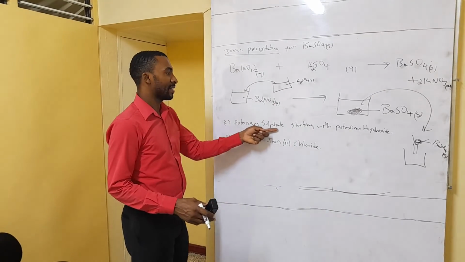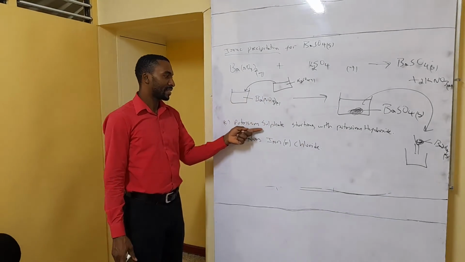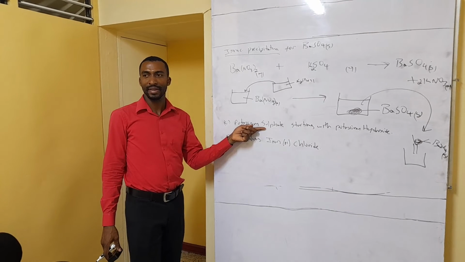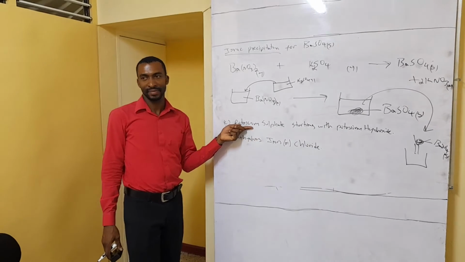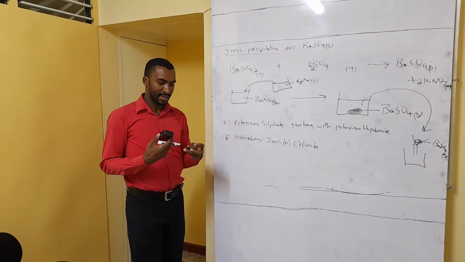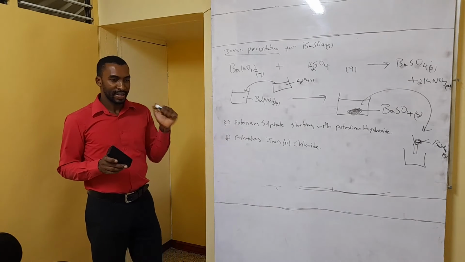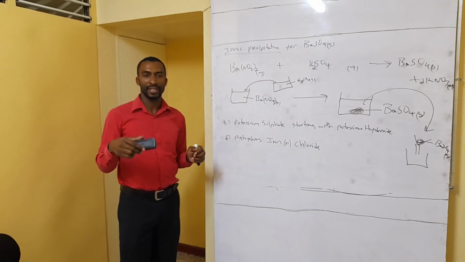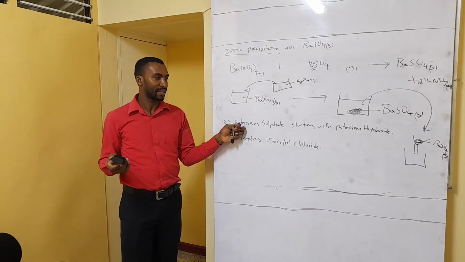Alright, potassium sulfate, starting with potassium hydroxide. Is it soluble? Soluble. And is it a potassium, ammonium, or sodium salt? Yes. So we use titration. Let's repeat that. In the flow chart, is the salt soluble or insoluble? It's soluble. So if it is soluble, we check whether it is a sodium, potassium, or ammonium salt, which it is, and that's when we use titration.